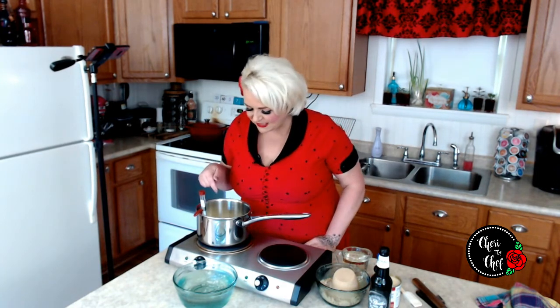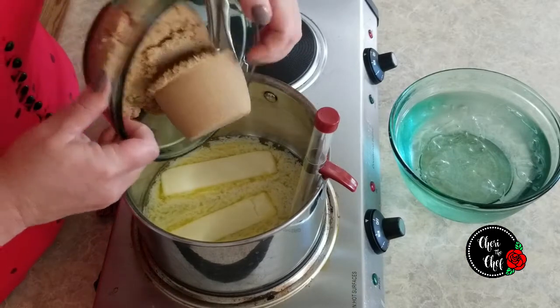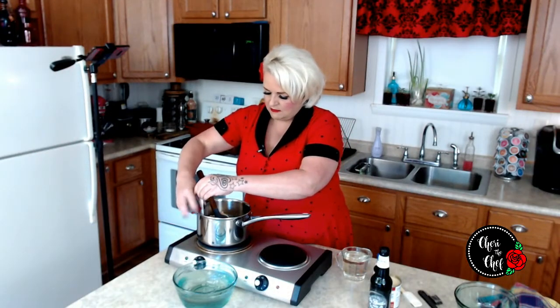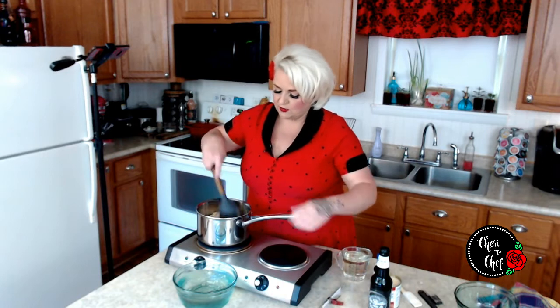Anyway, I've got my 2 sticks of butter. They are already melting down, so I'm going to add in 2 cups of brown sugar. And we're just going to get to stirring this together. I really don't need the thermometer yet, so I'll go ahead and take that out of there.